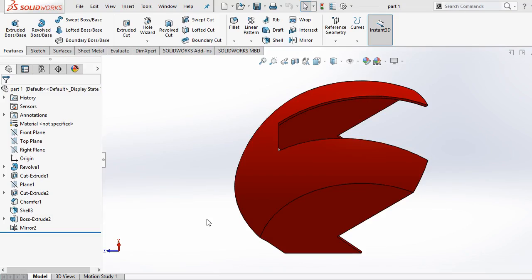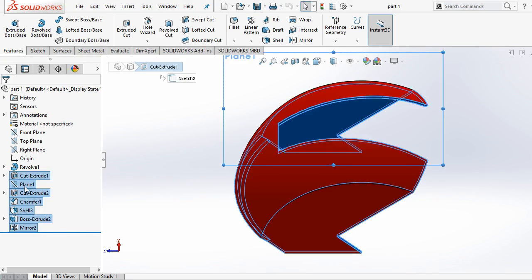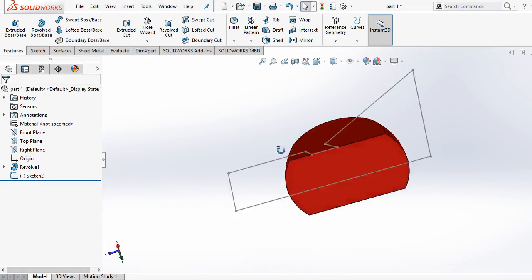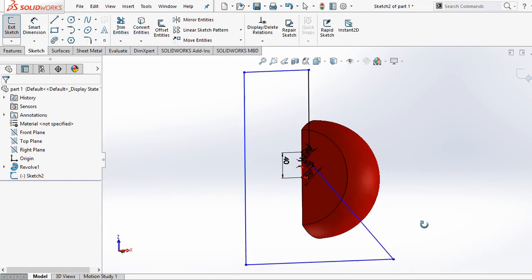Now we gonna design second part of iron helmet with using of first part. So we have already saved this part. So now we gonna delete some features to generate second part. So select here to here these all features and delete them. Yes to all. Now you can see this sketch only appears in this body.